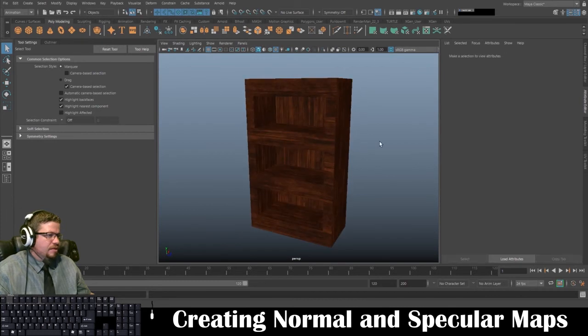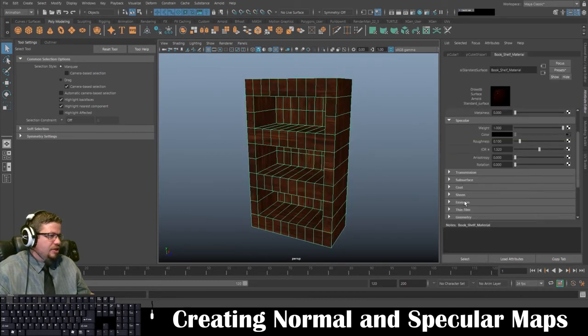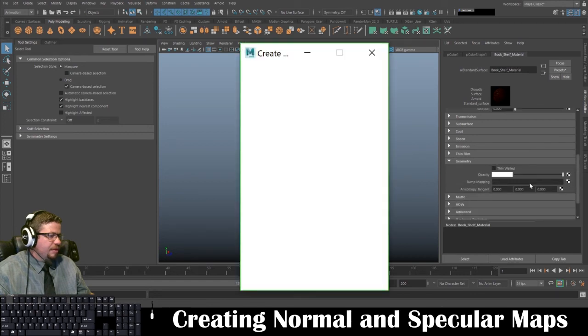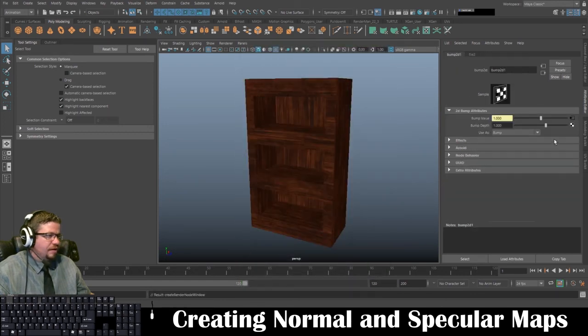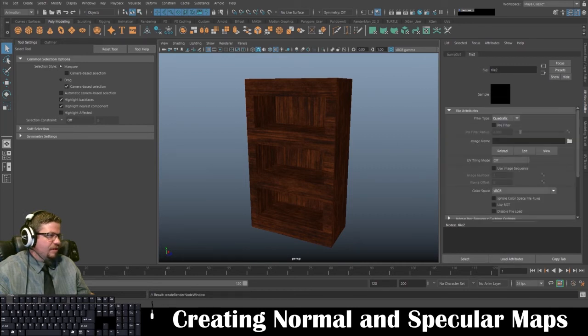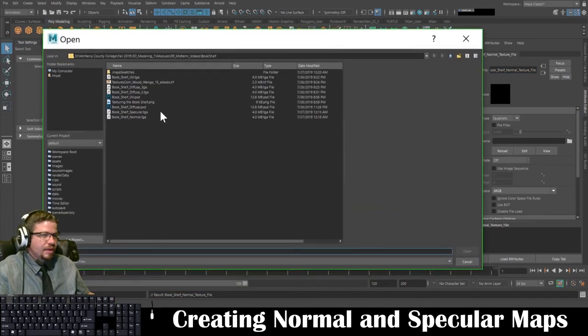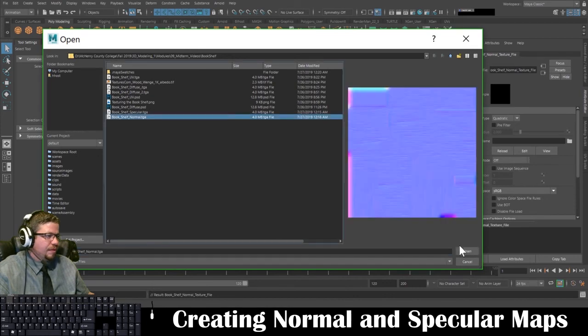And now I'm going to click back on here and go down to Geometry and click on Bump Mapping. Change this file. Use as tangent space normals. Click on File 2. This is going to be bookshelf normal texture file. Now I'm going to go to Image Name and locate my bookshelf normal and click Open.